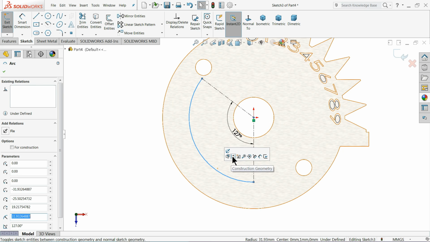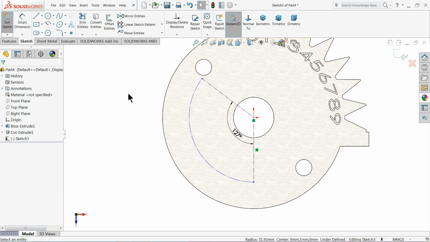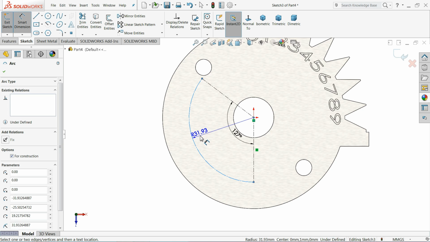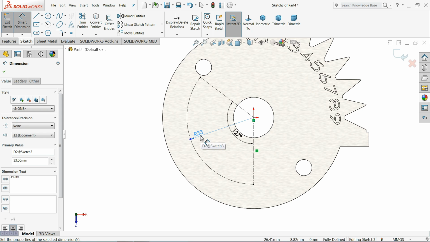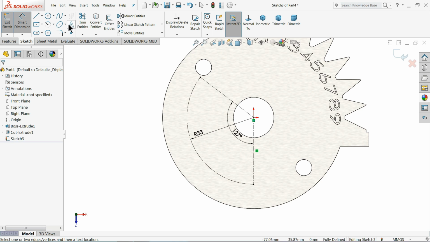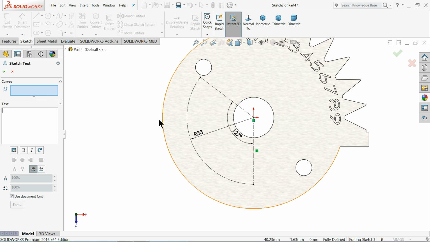Select this line, construction geometry, and this 33 millimeter. Choose here text. Open. Close.